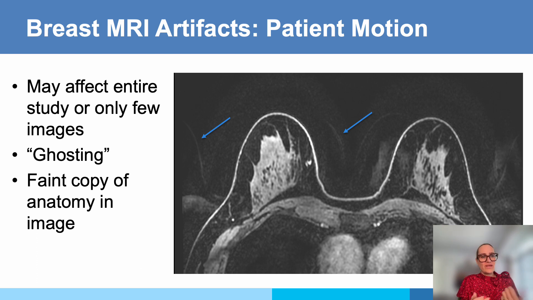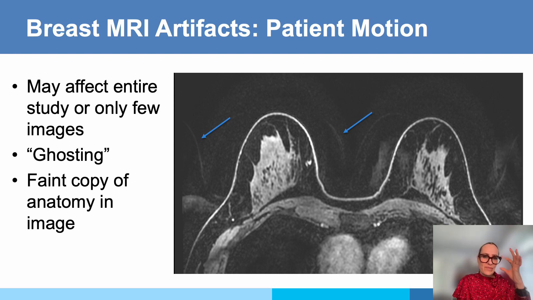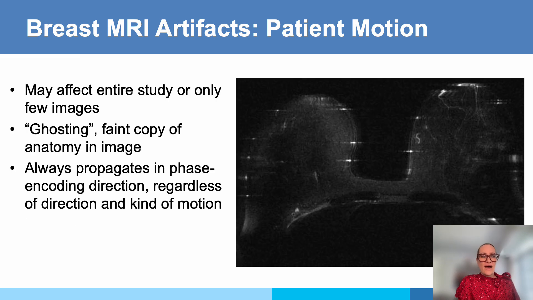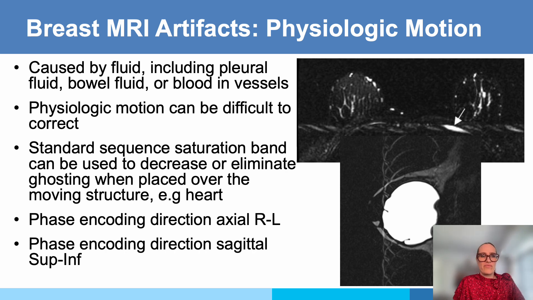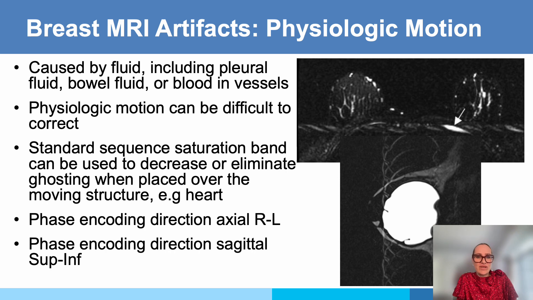Motion may affect the entire study or only a few images and is typically seen as ghosting, where you have a faint copy of the anatomy in the image. Our technologists usually note in the chart when there was significant patient motion. Sometimes you will even abort the exam because it will not be diagnostic. The ghosting propagates in the phase encoding direction regardless of the direction and kind of motion. Saturation bands can be used to decrease or eliminate ghosting when placed over a moving structure such as the heart, or the phase encoding direction can be adjusted in breast to right-left to have the artifact not run through your region of interest.